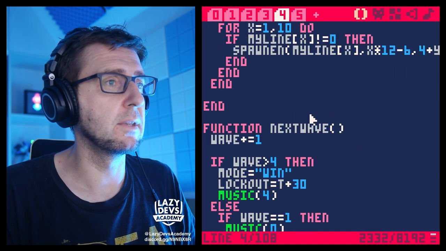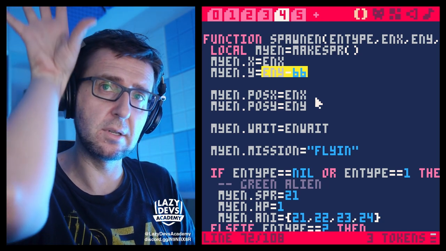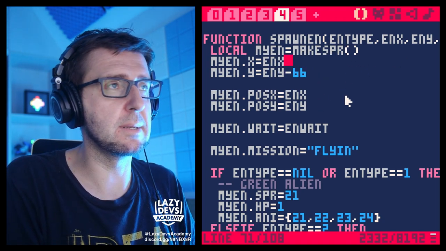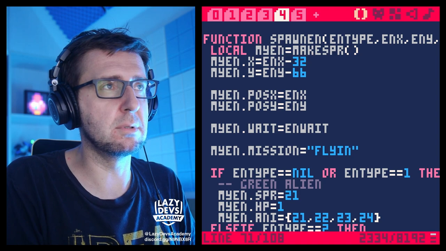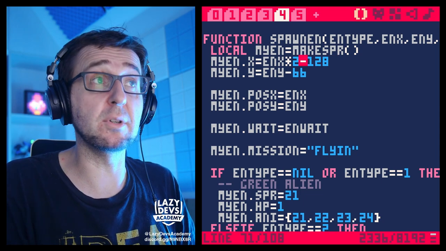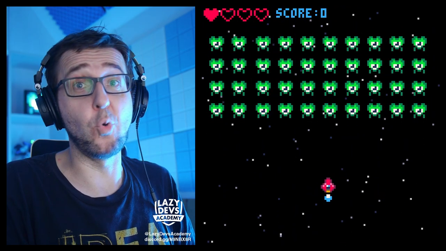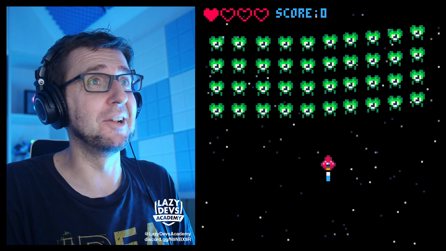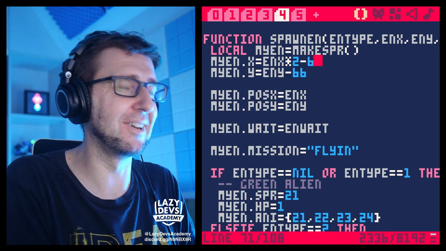I had this idea. So here, they spawn off screen 66 pixels above where they're supposed to be. That's okay, but let's also have them spawn minus 32 times 2. Oh, let's only minus 128, but we're going to multiply by 2 as well. Wow! That's not what I expected. What? Let's go 64. I think 64 was the point.